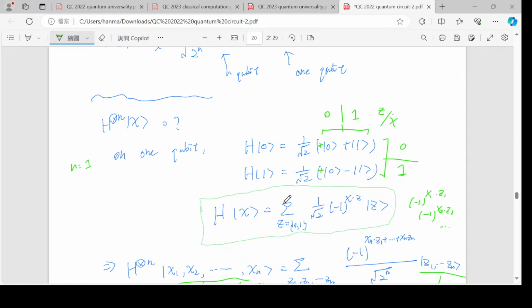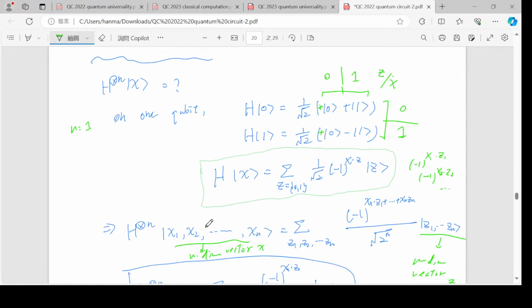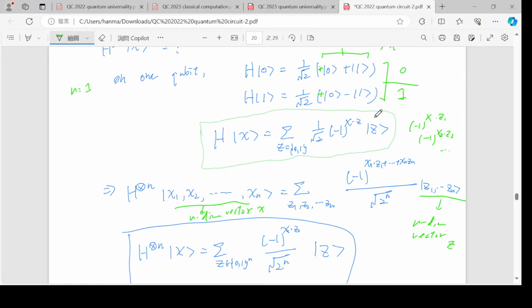So, any question on this one-bit derivation of Hadamard on computational basis state? We already know Hadamard 0 and Hadamard 1 equal the plus state and minus state. Written in this form, in one bit it looks like a really dumb way to do this, because it looks more complicated than just writing plus or minus. But as we see, this algebraic form allows us to derive what happens when we have n bits.